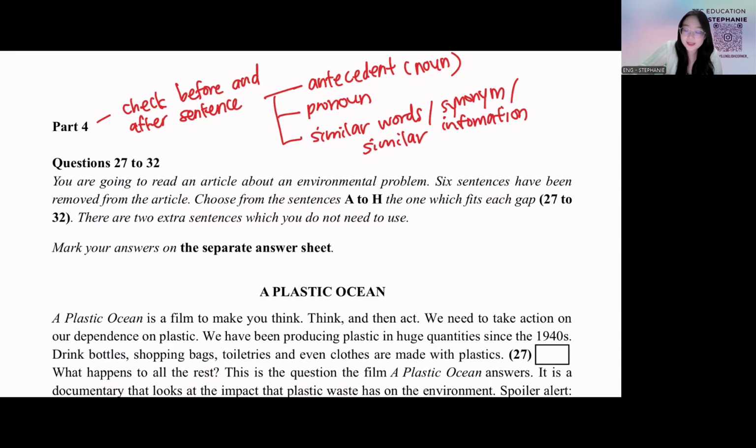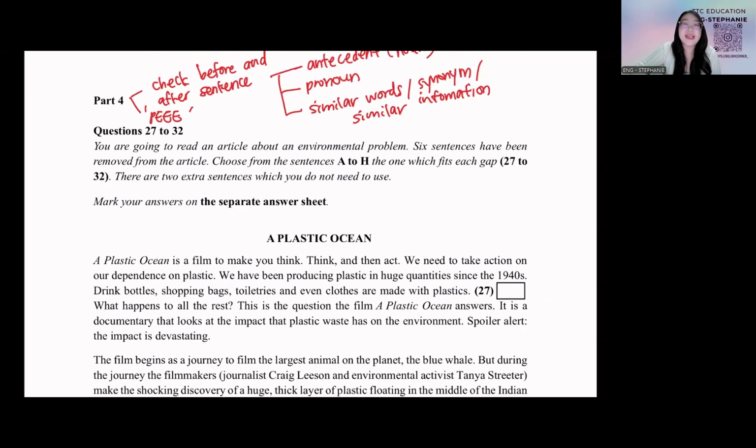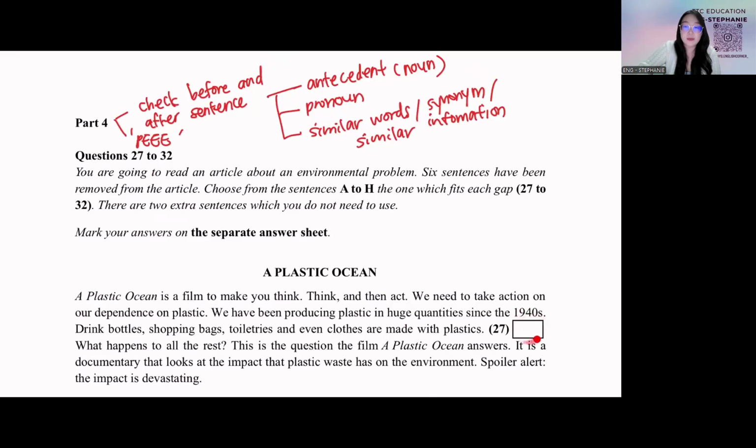And also the next thing is you can also utilize PEE sometimes. All right, because most of the time an essay will be written in PEE form: a statement first, elaboration, examples, effect. So you have to look at the placement of the gap, and then you can also agak lah. Then you see the options. Is it considered as the first sentence? Is it considered as an example? Does it sound like the end of the passage? And then it can also help you to further scope down whether it is correct or wrong. Okay, so I don't want to go through this. I think gap text you have to take some time to look into.